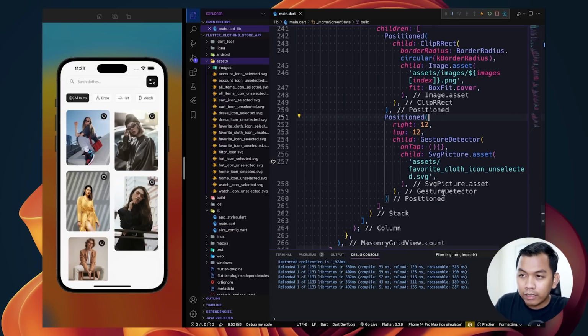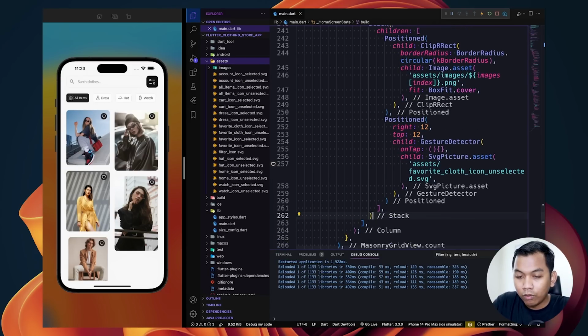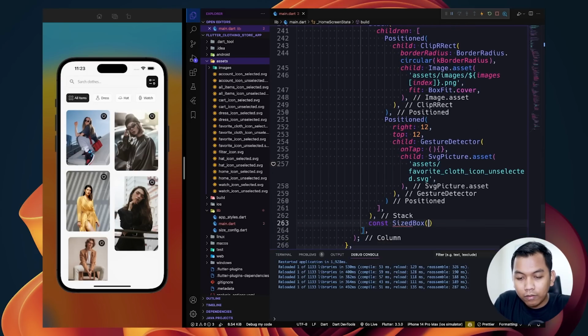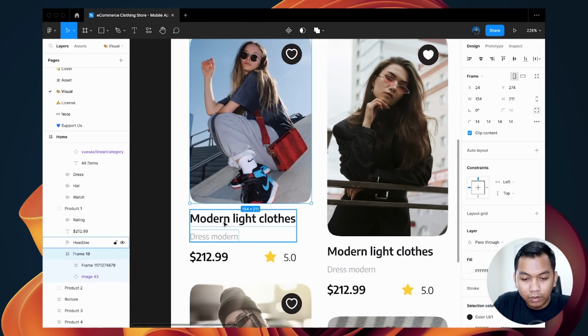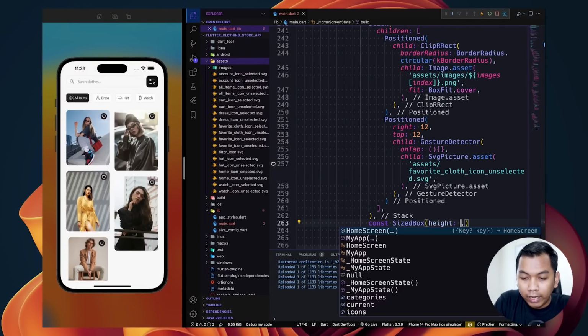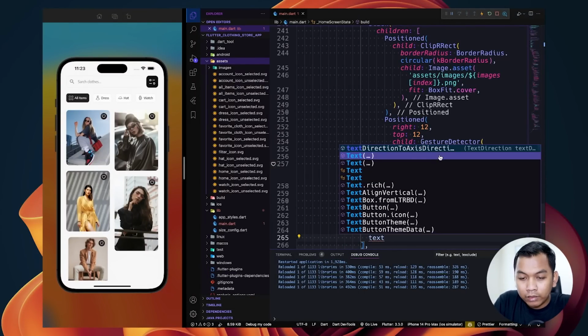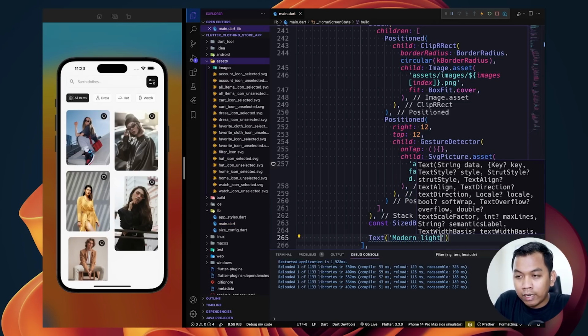And the next step is below this stack widget, we will have a SizedBox. So let's check this. It's around 8. And below that we will have a Text widget. So let's say modern light cloth.